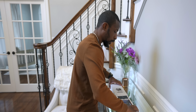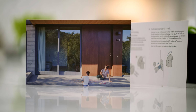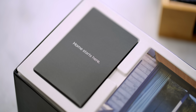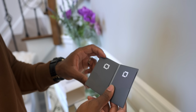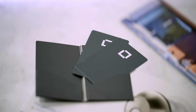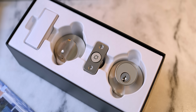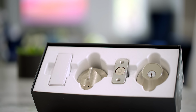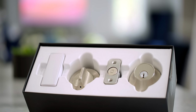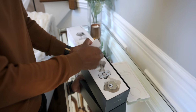All right, took off that first layer. Now, of course, you get some paperwork up top, but to the left of that, you'll actually get some interesting cards over here. So these are gonna essentially be like keys. So you can have these on you and get access to the smart lock. But this is it, guys. Check this out. This right here is everything that you'll need. And look how small it all is. But we have all the pieces to the lock over here. So we'll be putting all of this in. But what's in this box?